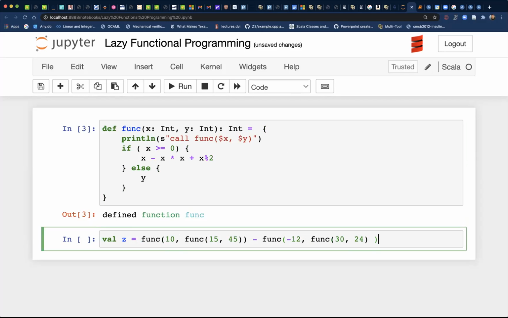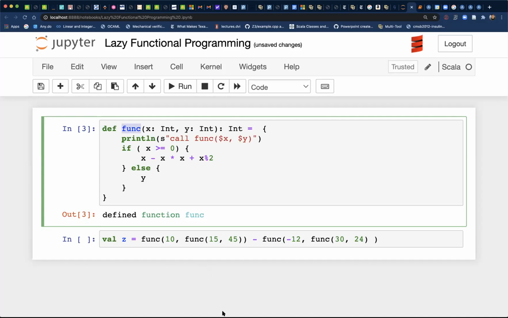30, 24. All right. So now that you have taken programming languages for the entire semester, take a minute and tell me how many times this function func is going to be called, and what are going to be the arguments of each of those calls. What would be the first call to func? What are the parameters for the first call? Then tell me the parameters for the second call, the third call, and the fourth call to func. All right, anyone?